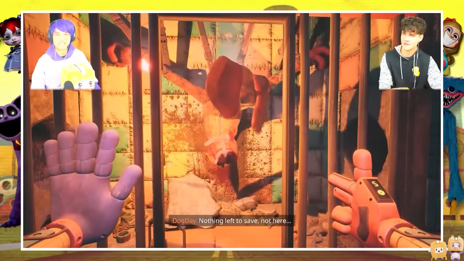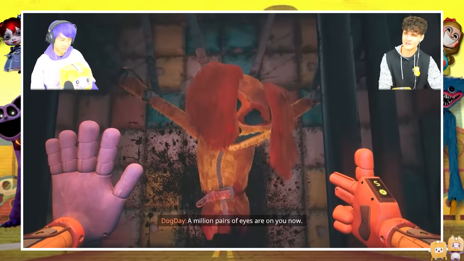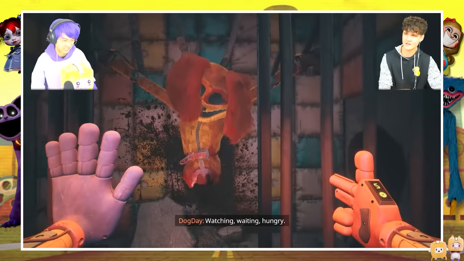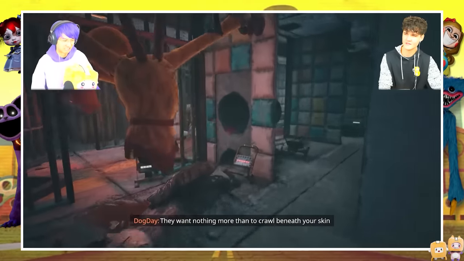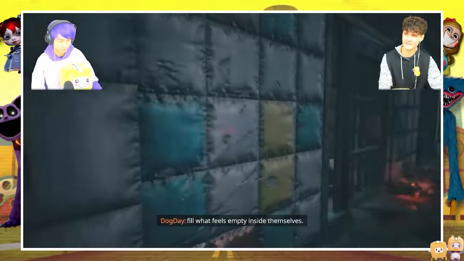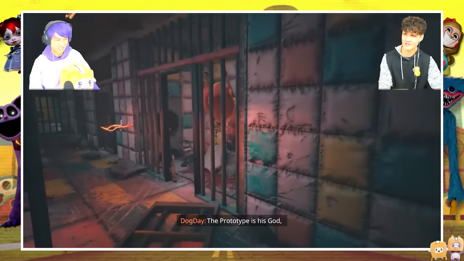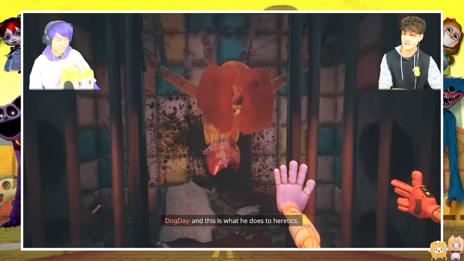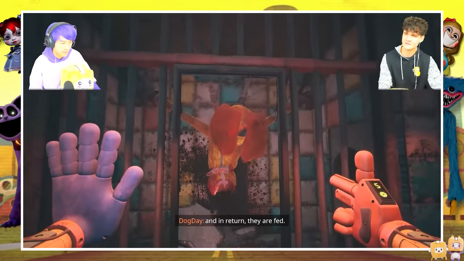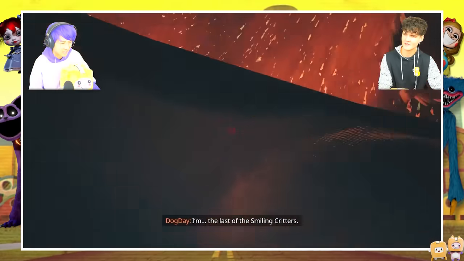Come to save us. Nothing left to save. Not here. Bird Catnap's home angel. Their home. A million pairs of eyes are on you now. Watching. Waiting. Hungry. They want nothing more than to crawl beneath your skin and eat away at you bit by little bit. Fill what feels empty inside themselves. That thing, Catnap, the prototype is his god, and this is what he does to heretics. The toys follow Catnap to avoid that very fate. And in return, they are fed. We try to fight it. The prototype's control. I am the last.